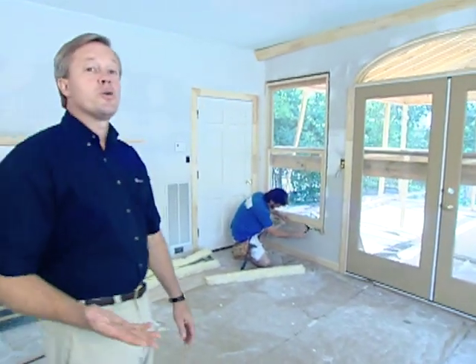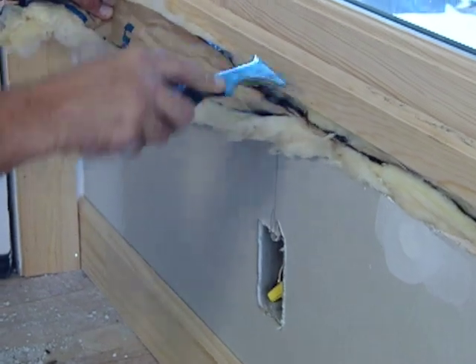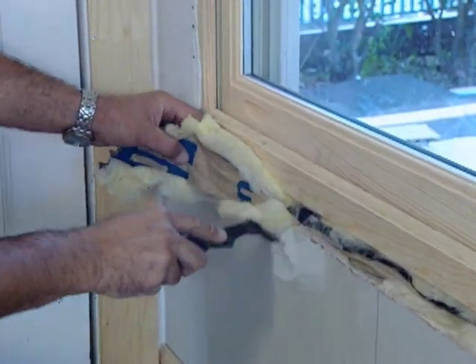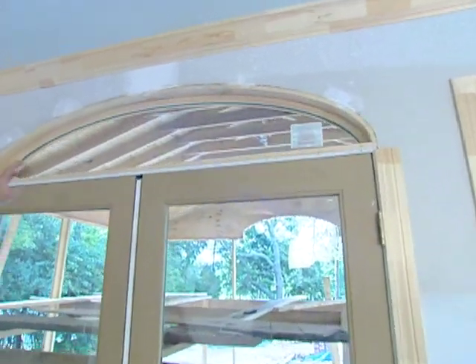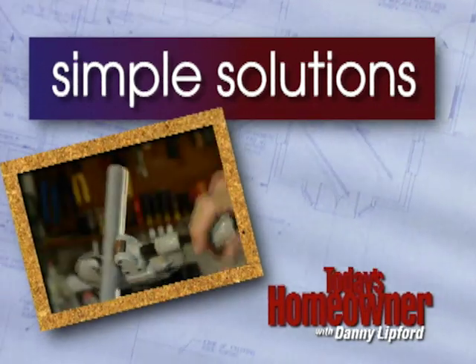We were able to gain this 200 square feet by building just one wall, adding the doors and two windows. We're in the process of installing the trim here in the family room and using this opportunity around the windows to add more insulation — filling every void around the perimeter of those windows. The energy efficiency of any room doesn't stop when the original insulation goes in. Custom trim pieces like the one we'll use over this elliptical transom have to be ordered many weeks in advance.